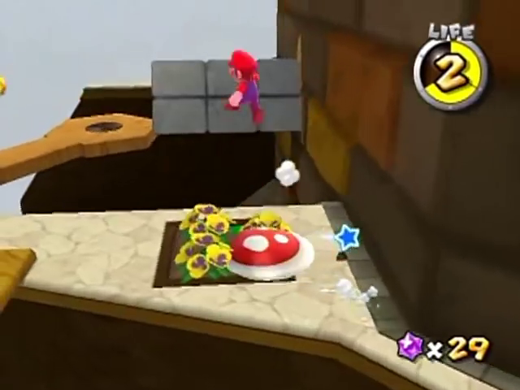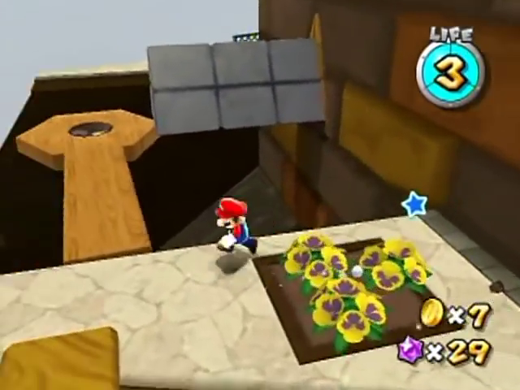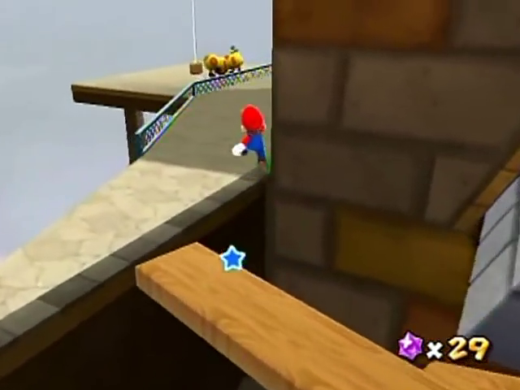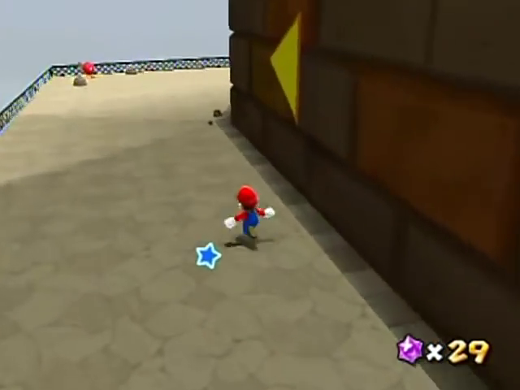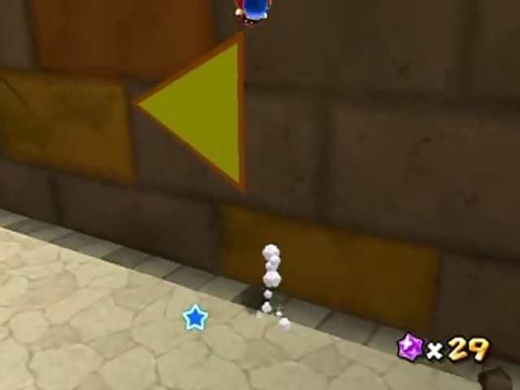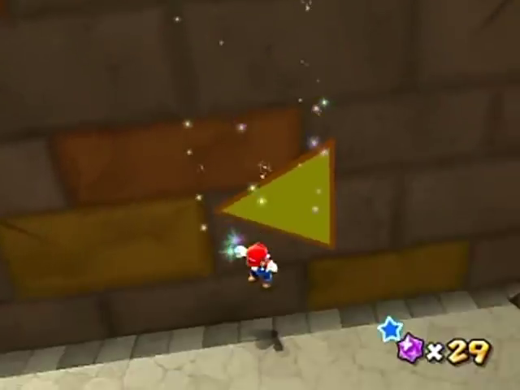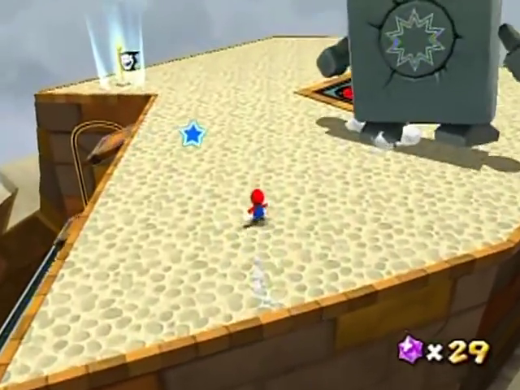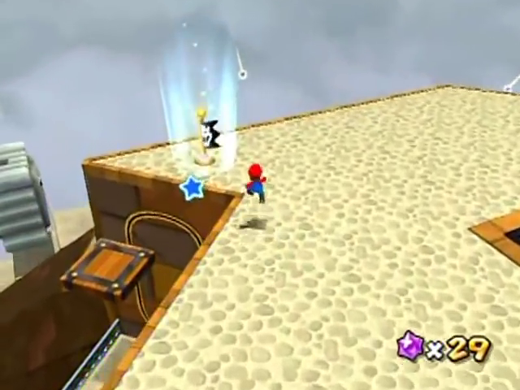Totally mistimed that. We're okay. Oh, maybe we're not okay. Whoop! What did I do there? Did I just grab onto the edge and... I don't know. Let's see if I can get up here now. This should be high enough. Oop, maybe not. Oh, I played this as Luigi before. Oh, it still works. Okay.